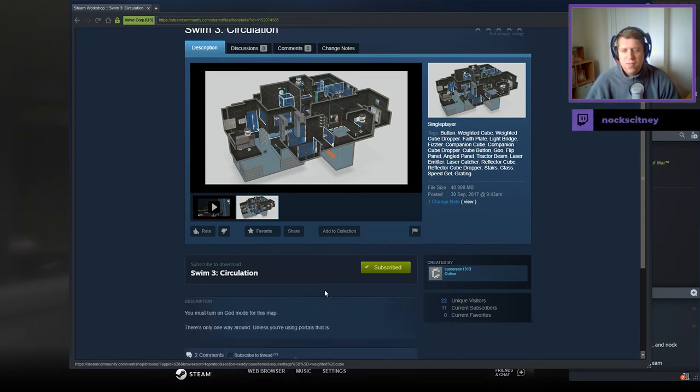You must turn God Mode on for this map. There's only one way around, unless you're using portals, that is. This has a side note of probably the most fun one. This one had the most inspired idea to begin with and utilizes all of the Swim concepts to their best potential. 4 is probably the best puzzle, but this is the best one in terms of using all the goo mechanics.